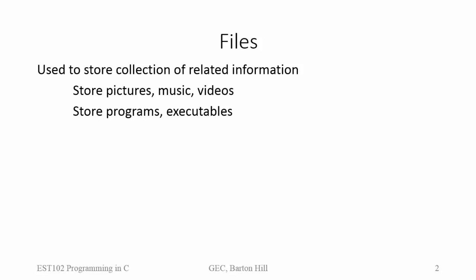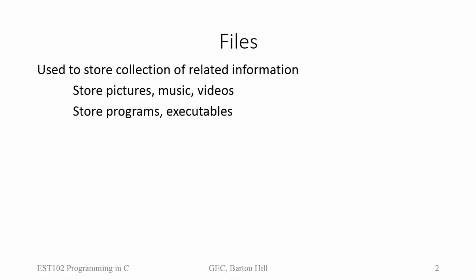So till now we have been using programs in which we get data from the keyboard, and then the results are printed on the screen, right? Once the program finishes execution, all the data that we fetched will be deleted. Files help us to store this information. So we can say that a file is used to store a collection of related information.